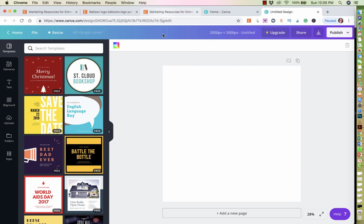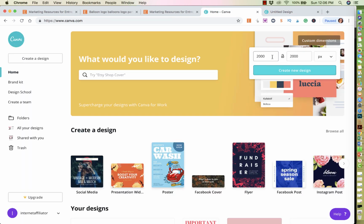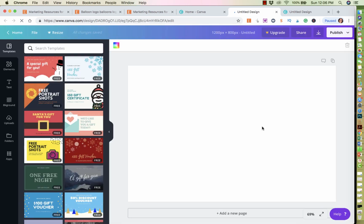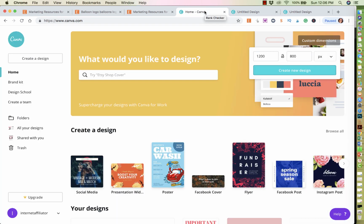I particularly, in the future, I'm going to start doing 1200 by 800. And this is how it looks to kind of give you an idea. Now, what I have to do is try to see how it would look on Etsy first as well. But the reason why I wanted to do it this way, but vertical instead of horizontal, is because I'm trying to create my photos so that when I pin them on Pinterest, they are the Pinterest size already.